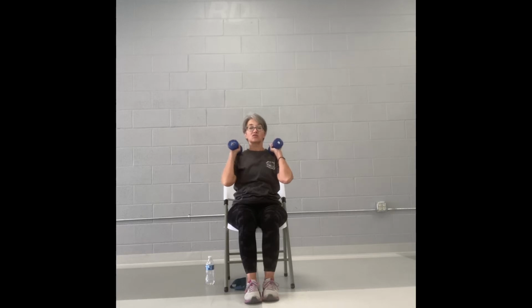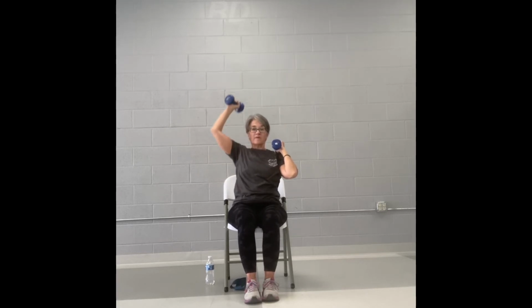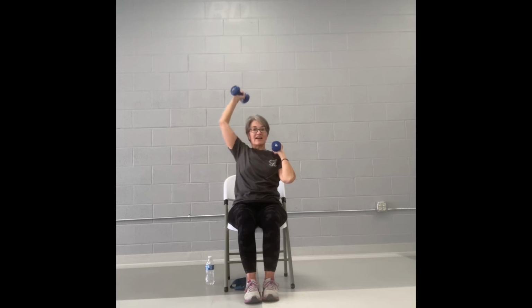Now we're going to move from the back and we're going to work the shoulders. So we're gonna place the weights on the shoulders. We're gonna alternate, bringing it up. One, one, two, two, three, three, four, four, five, five, six, six, seven, seven, eight, eight, nine, nine, ten, and ten.